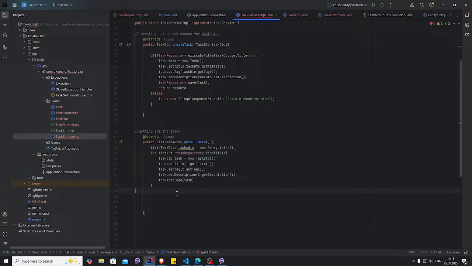Not sure why return task DTO is not working. Okay, before it wasn't working, now it's working.